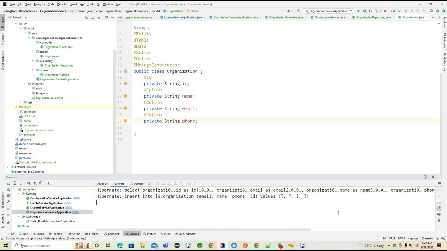At the same time we can send back from the organization to license here. Okay, so we are going to have different types of methods in the REST template. We'll try to discuss each and every method which is available under the REST template. Tomorrow another important concept we are going to discuss. So don't miss the session, and we'll continue tomorrow. Thank you.